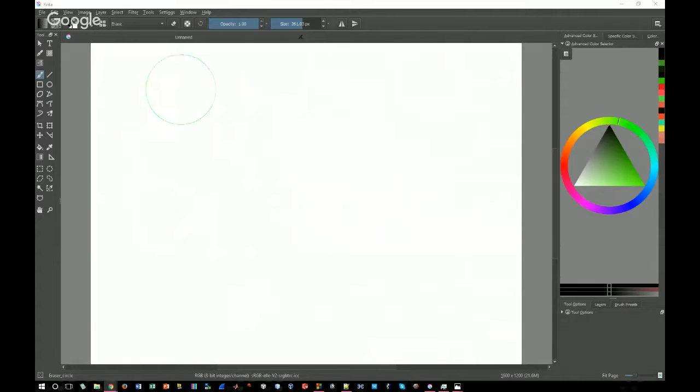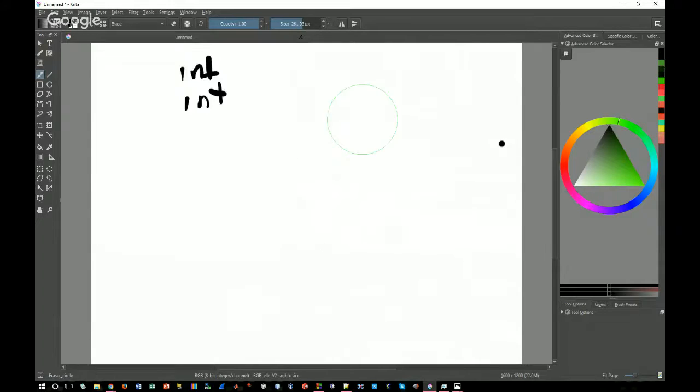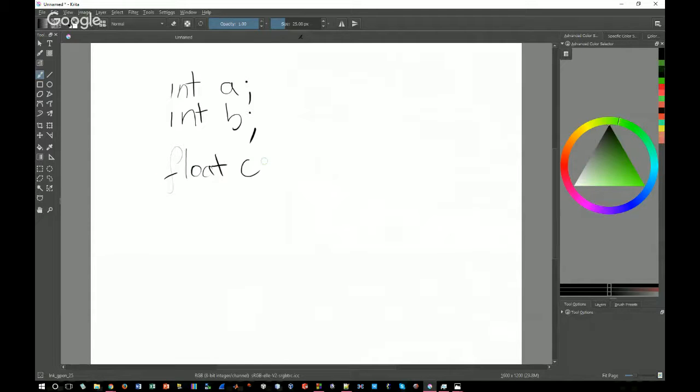So in the labs, you've been doing different equations where you've had two ints, say A, B, and then you've had something like float C equals A over B. Now, when these are given values, they have to be whole numbers.